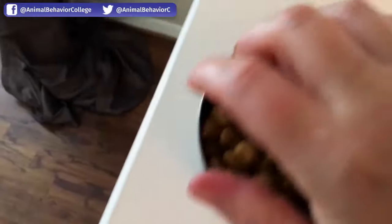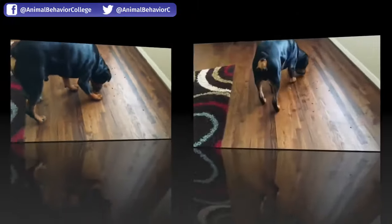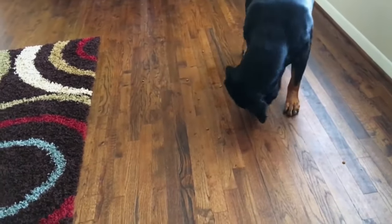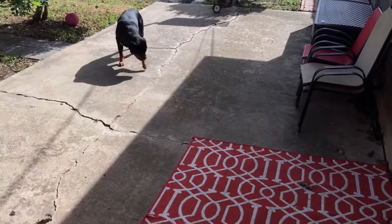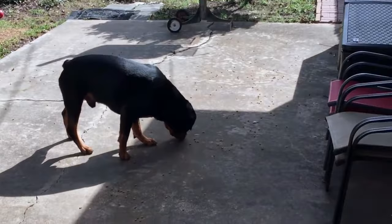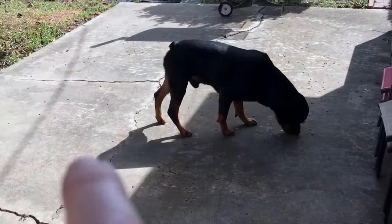Let's go feed this big guy and you can see what's going on. Okay, so we're actually going to start. I'll show you, I get up some kibble, and I just sprinkle it onto the floor and let him eat it. What I like about this is that if you do this indoors or outside, and if you have dogs that are a little resource guardy, which means they try to eat the other one's food, you can separate them. All right, so here's Sobek eating his kibble. I'll zoom in so you can see it. It's all spread out. All those little dots that you see, that's all kibble.